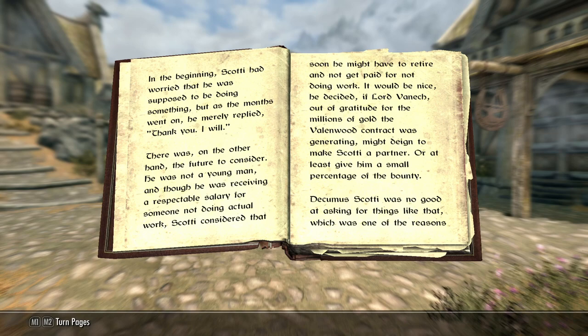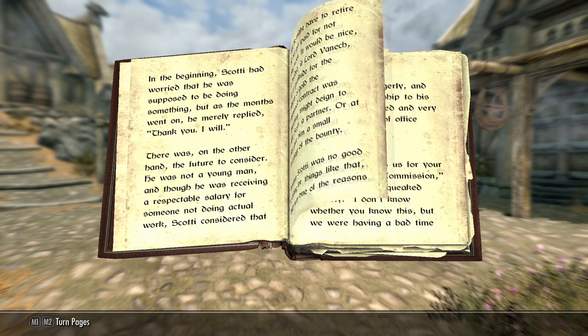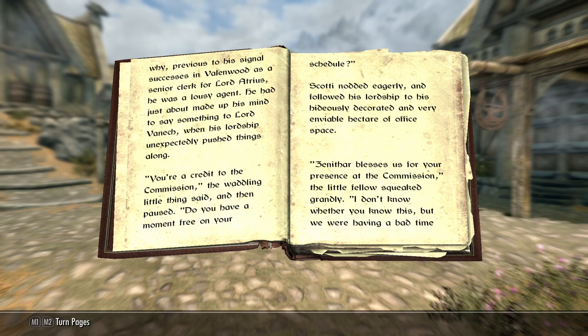It would be nice, he decided, if Lord Venetch, out of gratitude for the millions of gold the Valenwood contract was generating, might deign to make Scotty a partner, or at least give him a small percentage of the bounty. Decimus Scotty was no good at asking for things like that, which was one of the reasons why, previous to his signal successes in Valenwood as a senior clerk for Lord Atreus, he was a lousy agent.